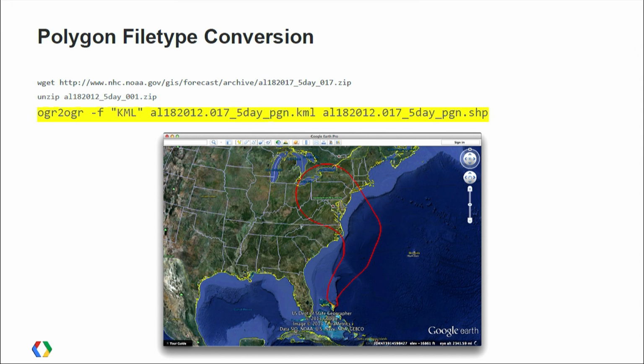Again, here this was as simple as just a wget to grab it. We needed to unzip the zip file that the National Oceanographic and Atmospheric Administration and the National Weather Service had put out, and then just use an open source vector processing tool like OGR to convert it from a shapefile into a KML. Once we have that KML, we can feed it into Google Maps Engine, we can feed it into Google Earth Enterprise, and we can do that programmatically to cut this data and make it available.